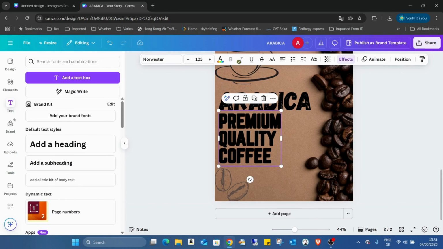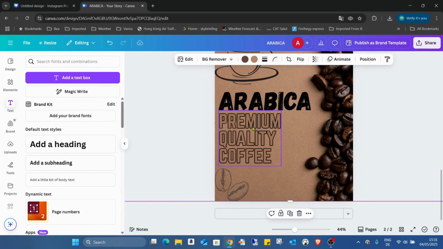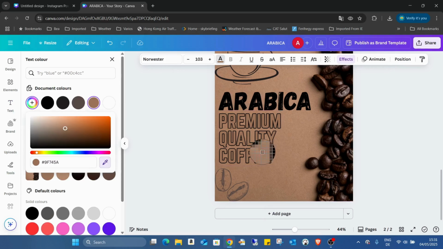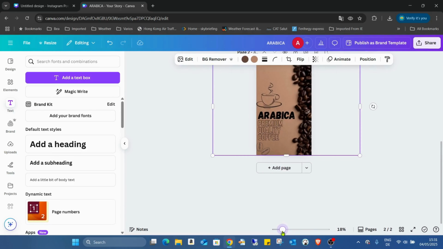And for the text color, I'm choosing more or less the same color as the background, or just picking a color like this. Yeah, I think this one looks really good.